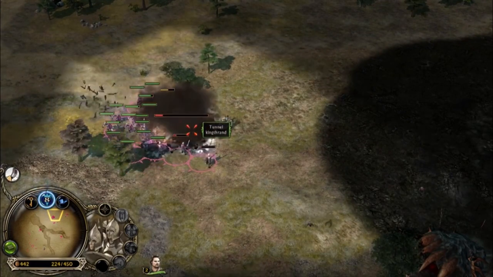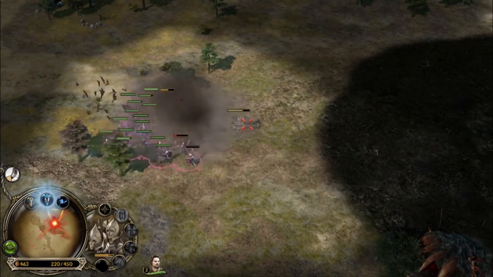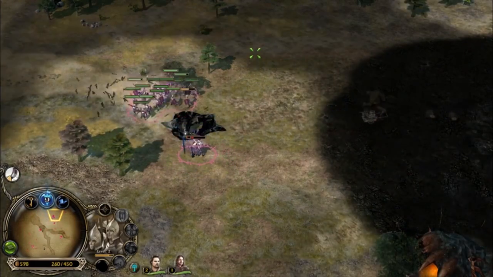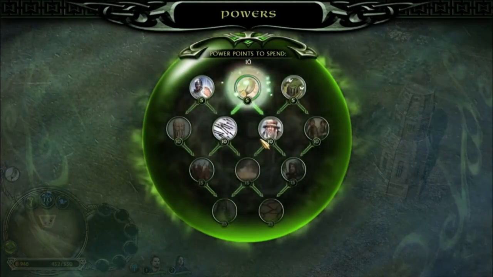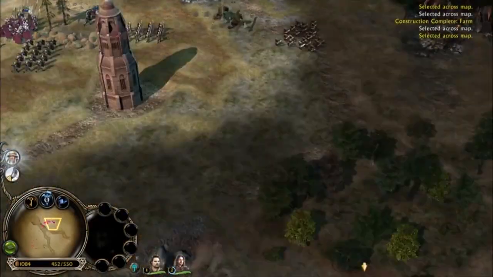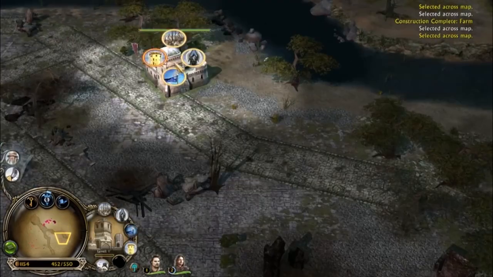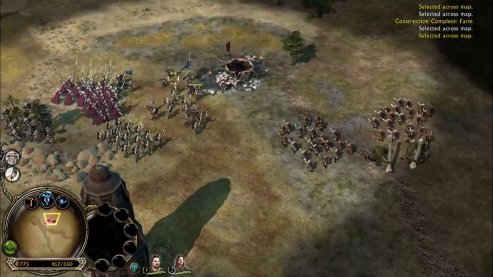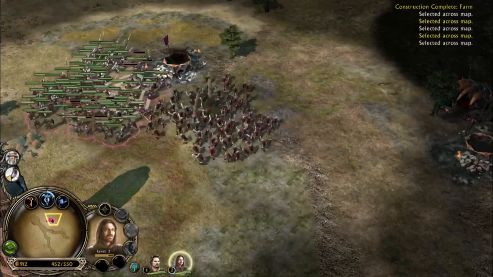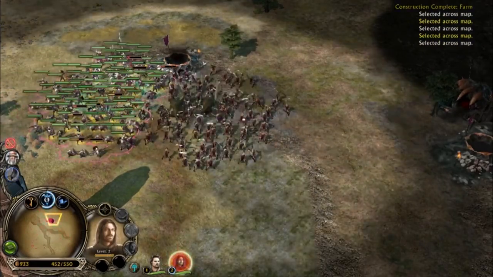I destroyed three resource buildings right now, and he suffered 900 gold from it. Boromir has arrived. I have a hero, and he doesn't, so that's awesome. And now, as you can see, I've got 10 power points, skipping ahead again, because I don't want to show you the full footage of the game. So I've got Boromir, a couple of tower guards, and Bombadil. He doesn't stand a chance at winning this fight, to be honest.